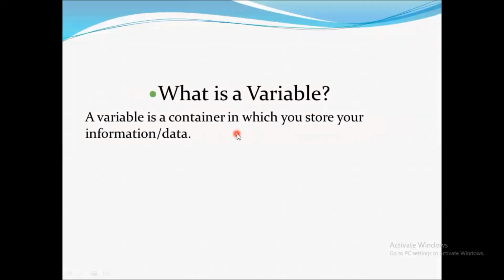Let's consider the example of a banking system. If you want to do some transaction, you need to have an account number, name, and the amount you want to deposit or withdraw. So if this information is not stored in the system, then you cannot process anything. You cannot do the transaction. So data or your values or the information must be stored inside the computer system so that you can process it.